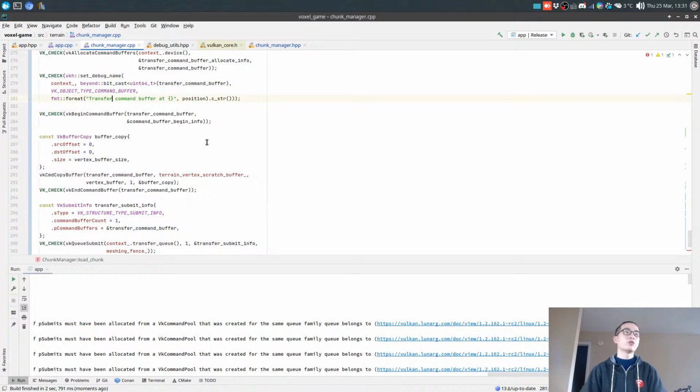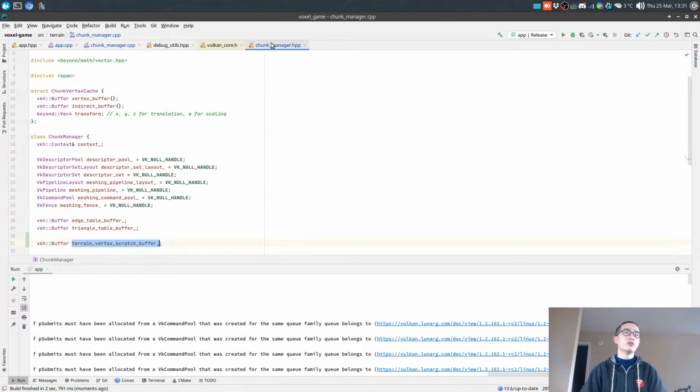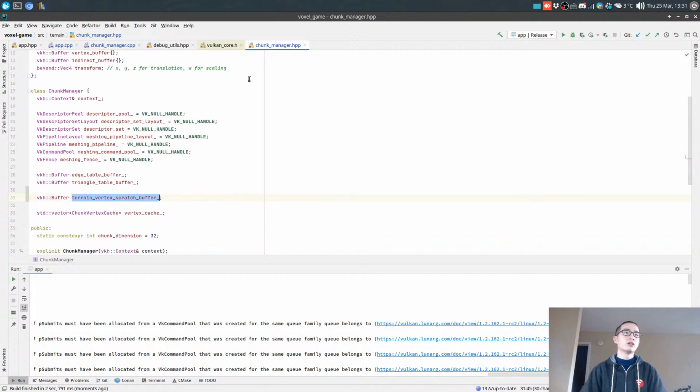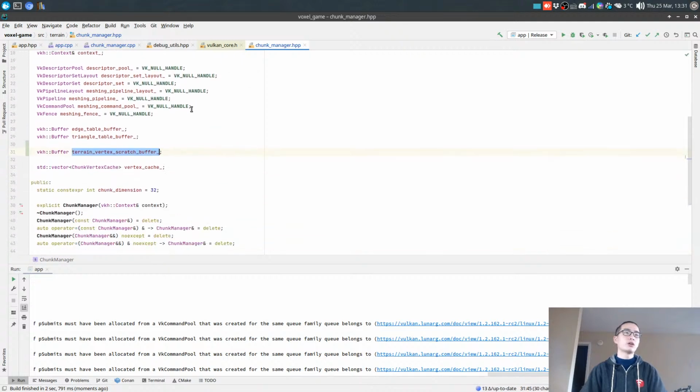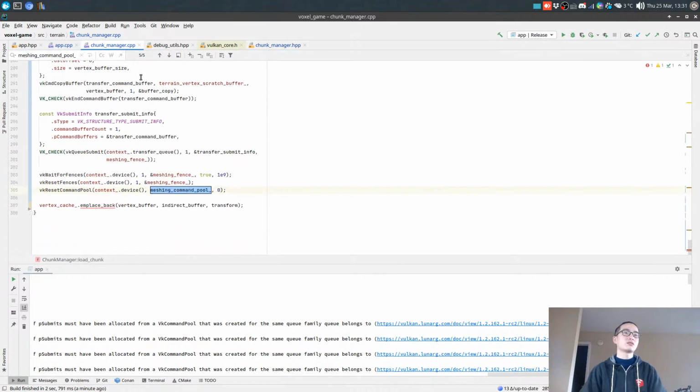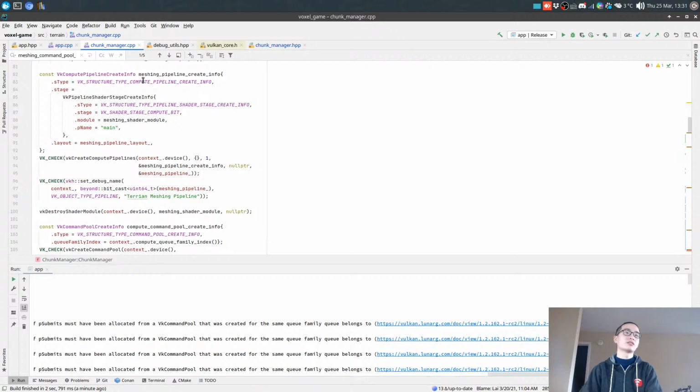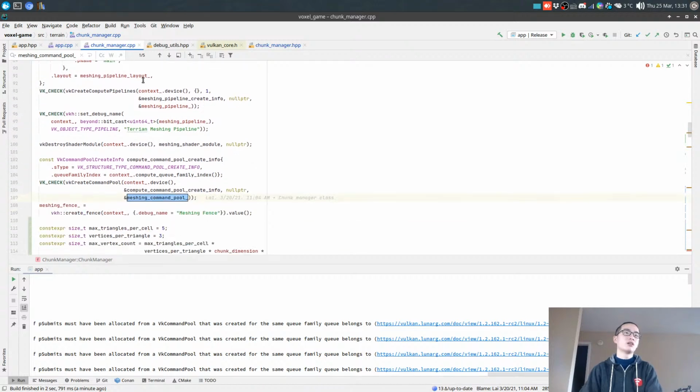So we created our command buffer in the wrong queue, because our command pool is for the compute pool.